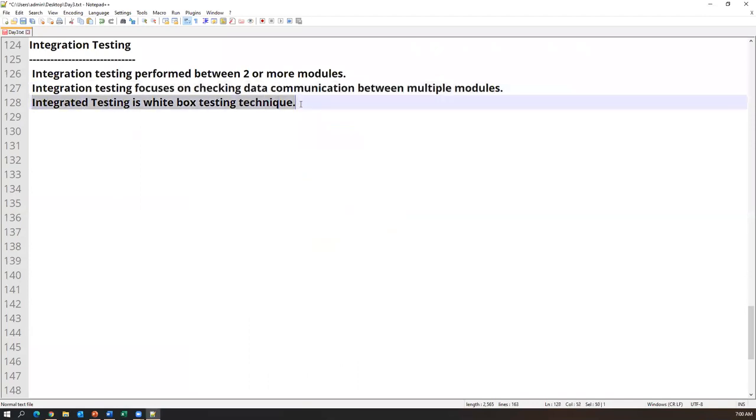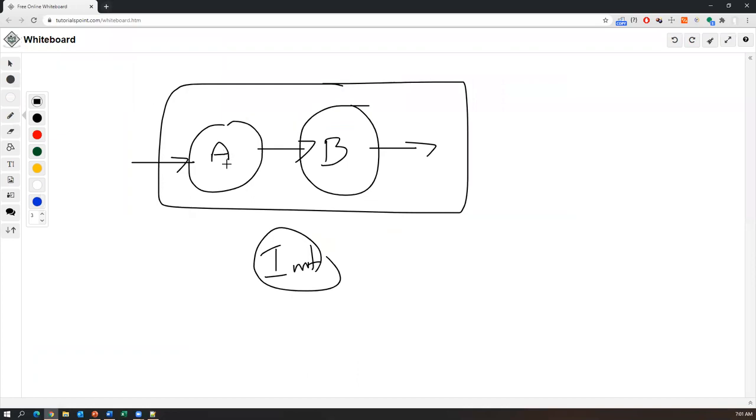Normally integration testing can be conducted in two different ways, guys. From the developer's point of view, they will test the code. They will write a program for module A, they will write another program for module B, and they will integrate these two programs and test the code to see how the integration is happening. This comes under integration. In that context, we can say developers will perform integration testing at the code level.